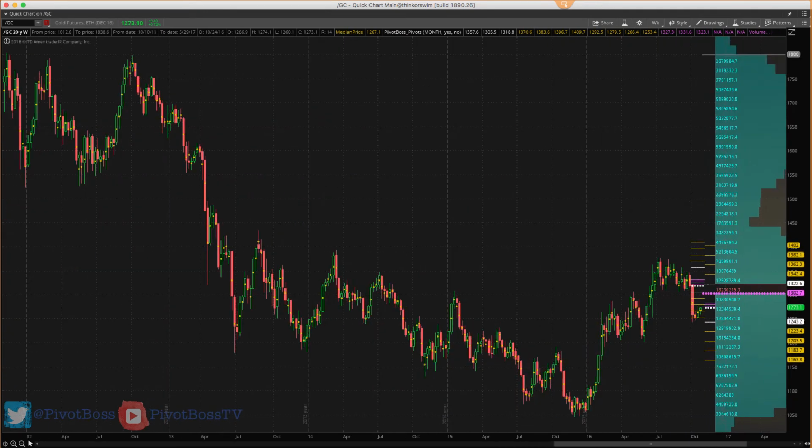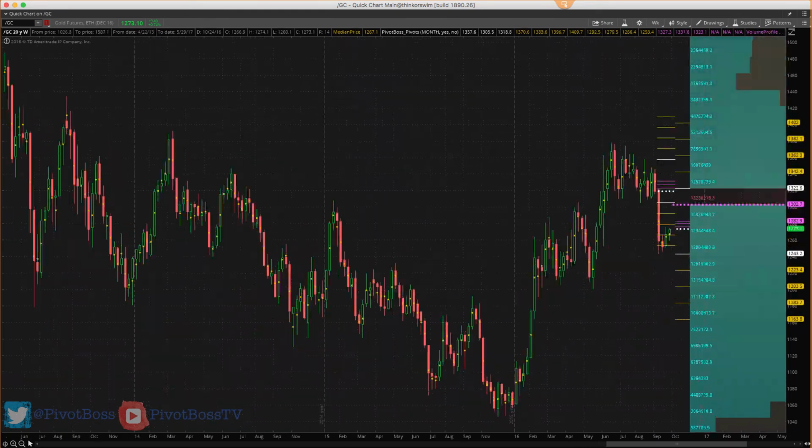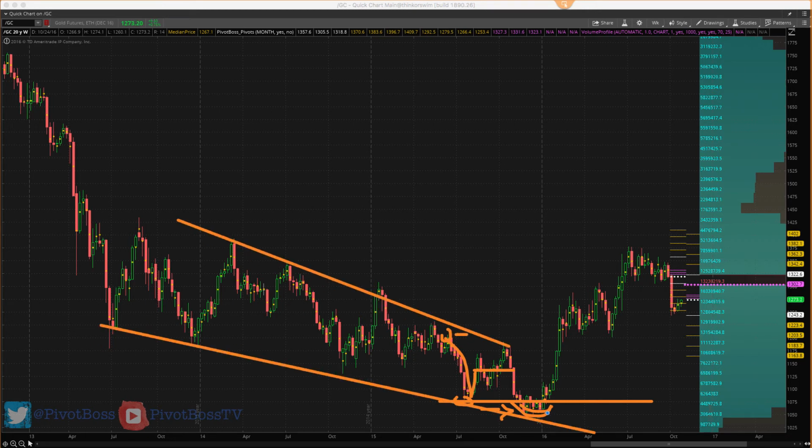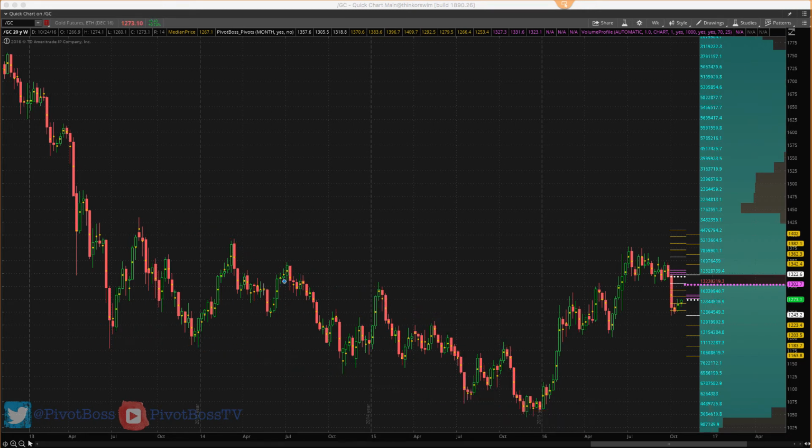So here's gold in the weekly. What I loved about this one to begin the year is that we were forming some accumulation down here, a rounded bottom, and we were also at the edge of a prior range. So we had a key range from here down that we had, and so that made for a nice level. So it was failed range expansion. We're at the bottom of channel. It had plenty of accumulation, and that's why we were so bullish to begin the year, and it rewarded us nicely. And then we were able to identify the range that came afterwards, etc.